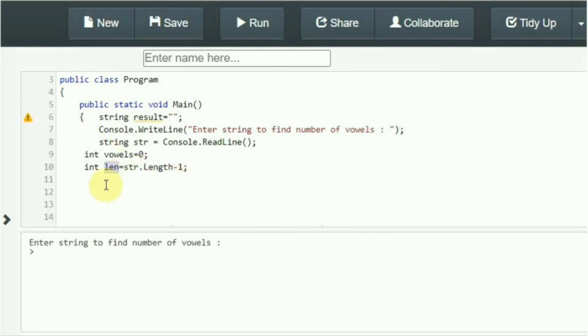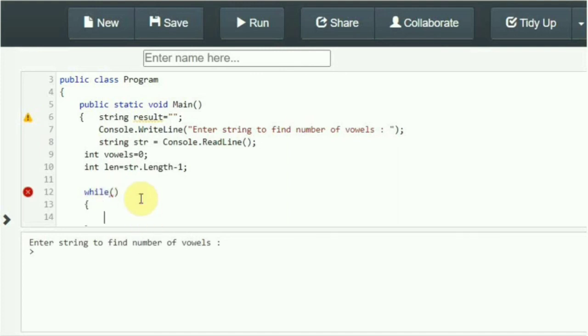Let's dive into the code. For that we will be using one while loop, and we will give the condition later.